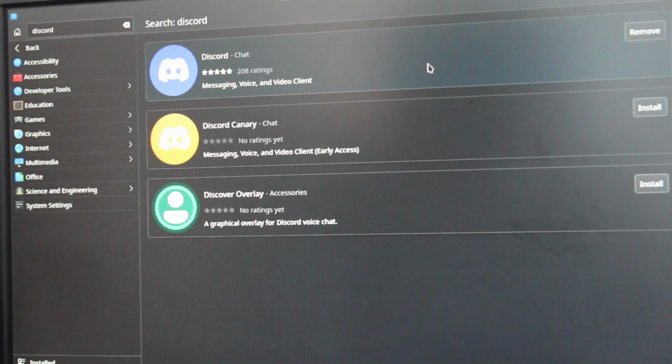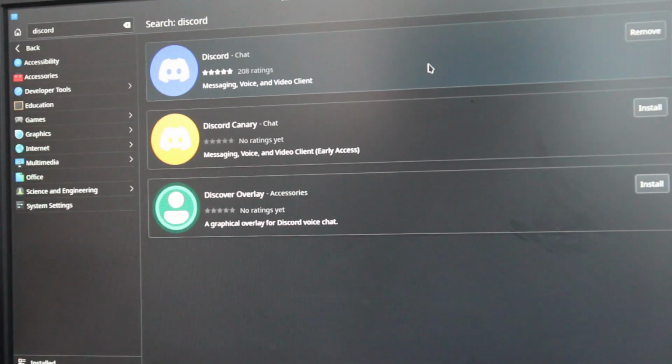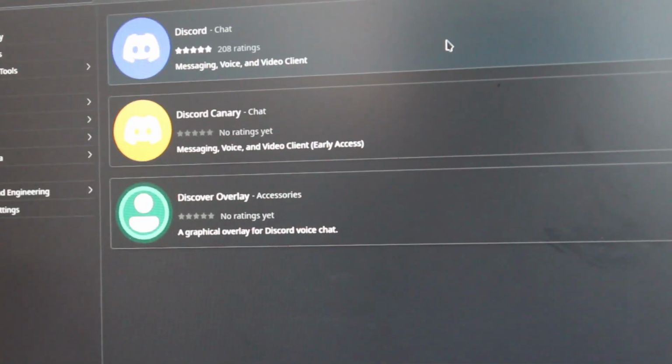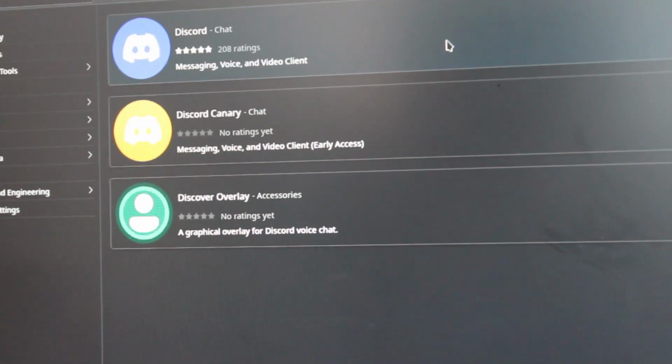But the downside is that these are only Flatpak packages. It's going to take forever to explain, and I'm a terrible person to explain how all the technical stuff works. So go and look at other people's videos if you want more of the technical details. But in very basic terms, Flatpak is basically an easier way for different distros to be able to install programs, as far as I'm aware. And so I think it's a bit easier to maintain. But on the other hand, it's not supported by every app so far.